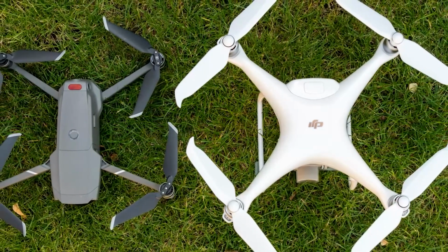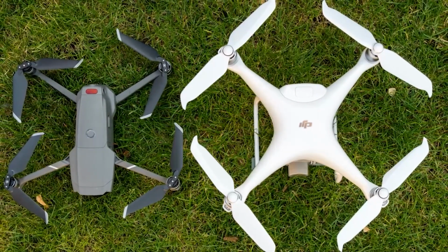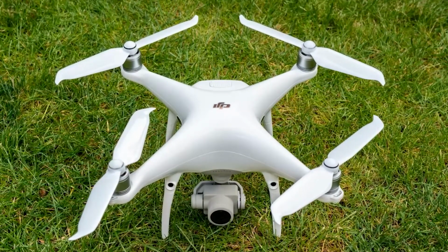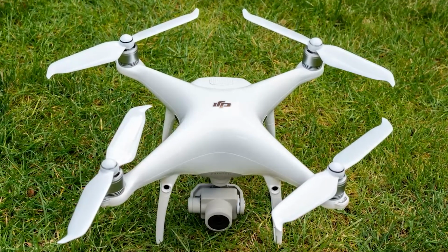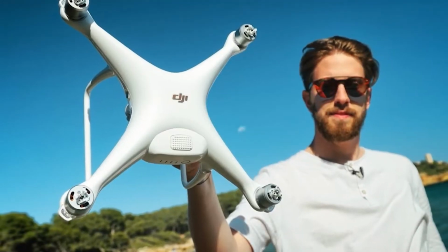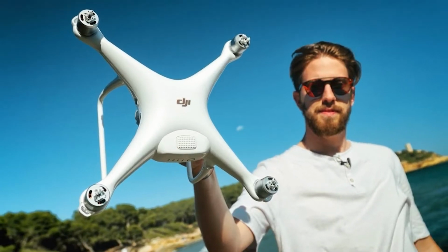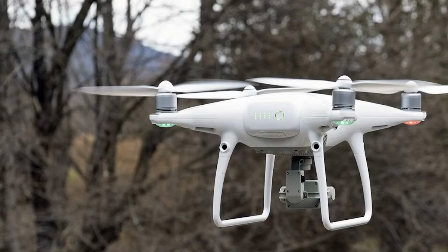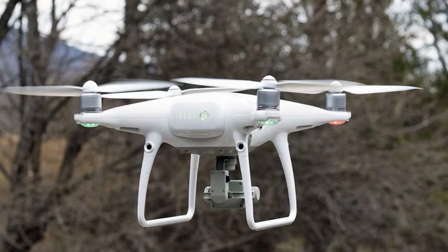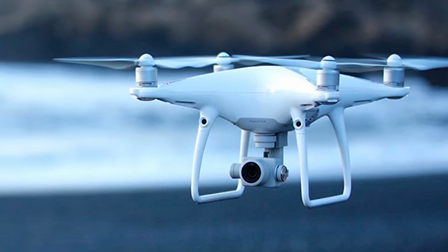Its 20MP 1-inch sensor can also shoot impressive raw stills and 4K/60p video at 100 Mbps in the D-Log color profile. Of course, the Phantom 4 Pro V2.0 is bigger, weighing 1,375 g, which means it isn't as convenient as the foldable Mavic 2 Pro, which also has a 20MP 1-inch sensor. But it does also bring a mechanical shutter for avoiding rolling shutter and boasts a higher 4K frame rate than its smaller sibling, with some excellent handling and 30 minutes of flight time. It's certainly worth considering if you need to shoot high-quality aerial stills and video in challenging weather that might be too much for the Mavic 2 Pro.